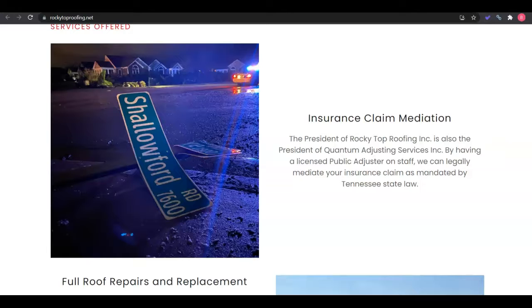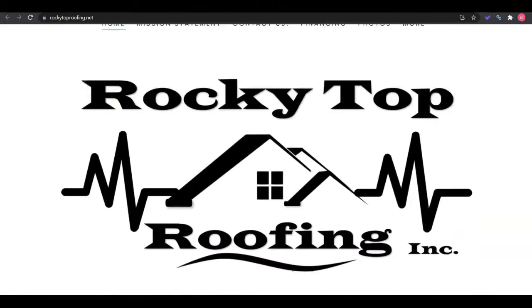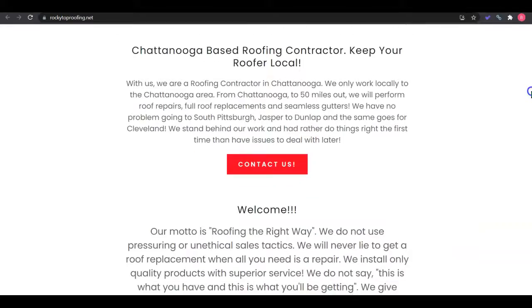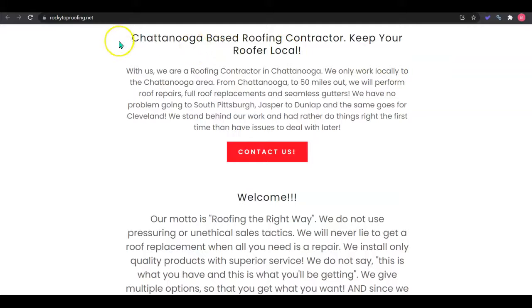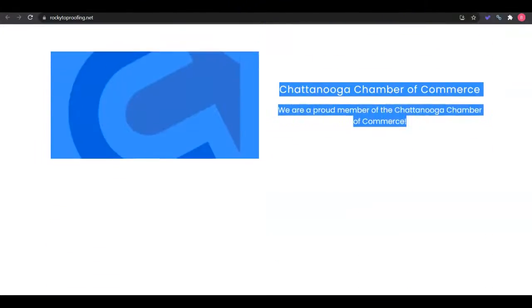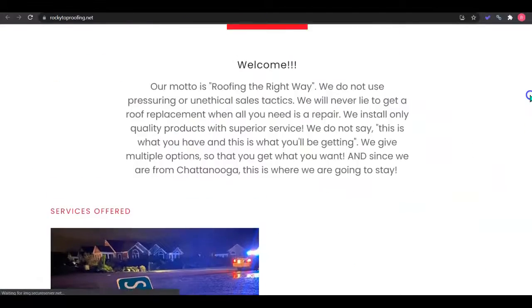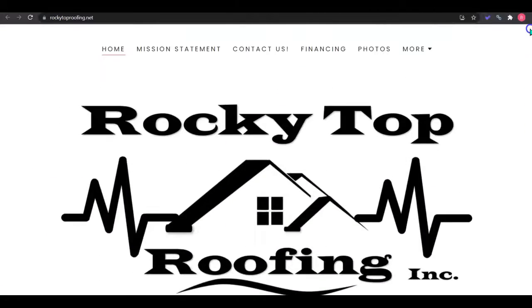Because when people need something nowadays, they go to Google. And so it's important to know how to have your website appear at the top of whatever your ideal customers are searching. For the appearance of your site, Google does not rank your site based on looks — that is always for the customers. Google is using bots called crawlers that are scanning all of the content within your site. And these crawlers are trying to find keywords to rank you for in the customer search results. So for Google, content is king.